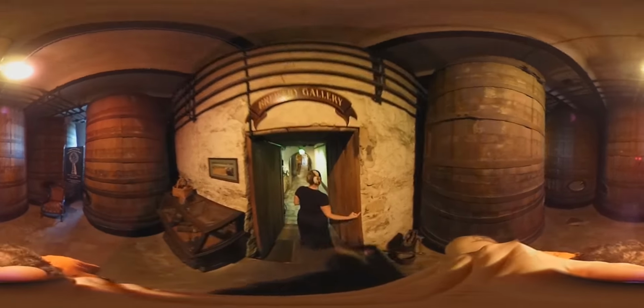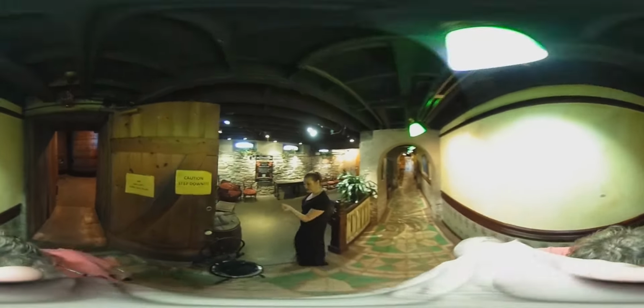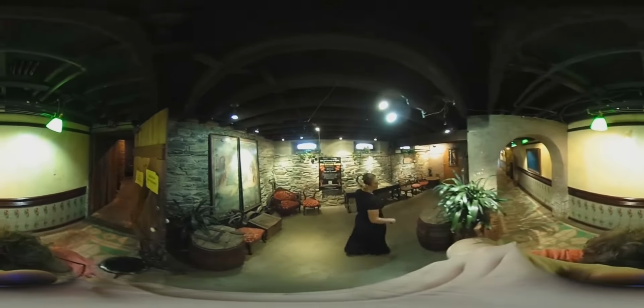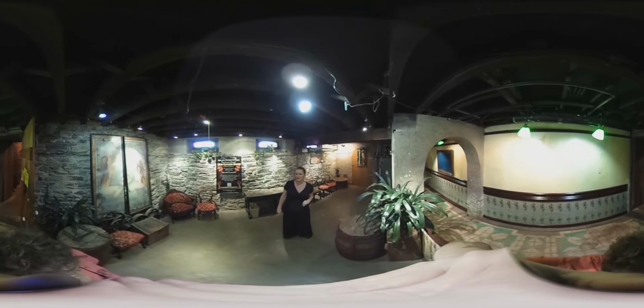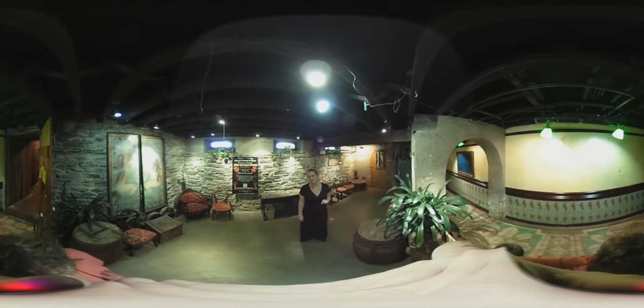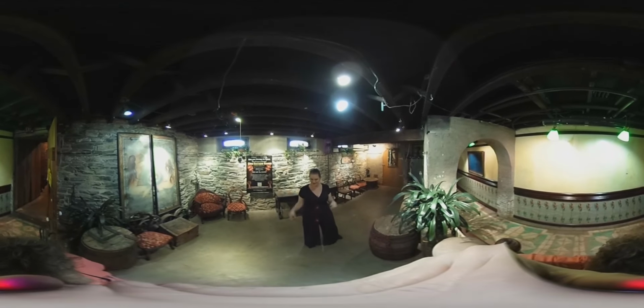As we step through here, you are walking through a 4-foot wall. That is the separation between the original brew house and the addition of the hotel. Now that door is not original. It was added so that we could tour. The 6th barrel that would have stood in that place is actually up in our lobby. 6 barrels representing 6 days of the 7-work-day week.